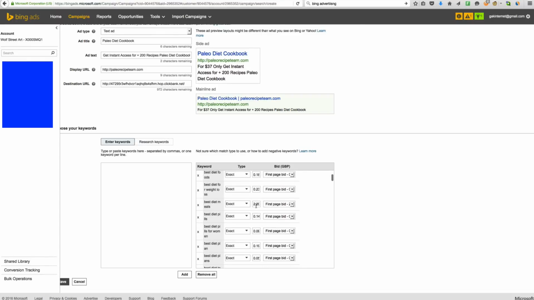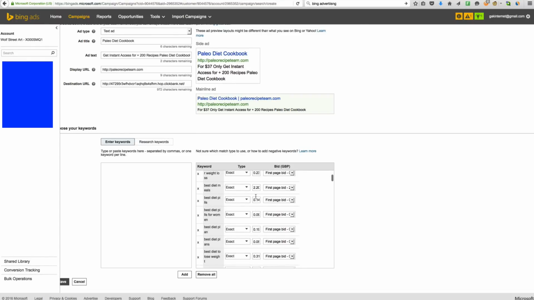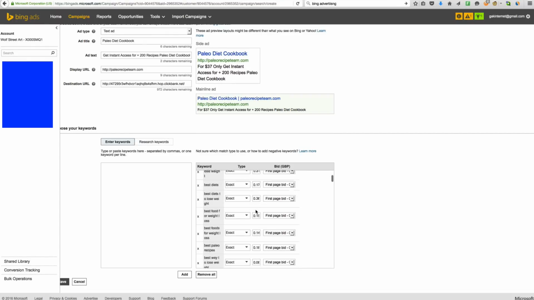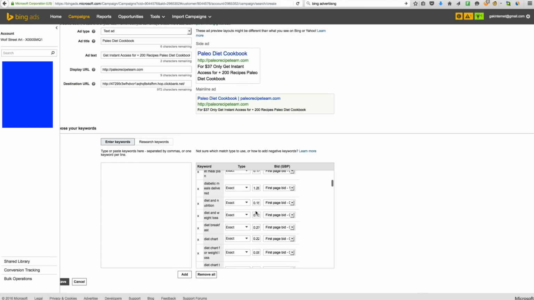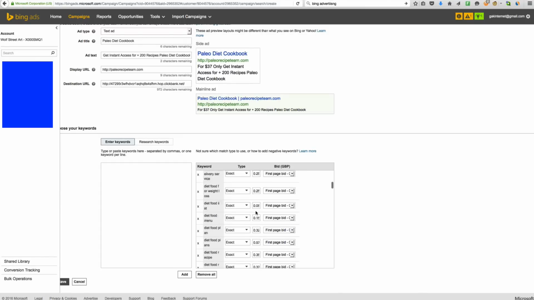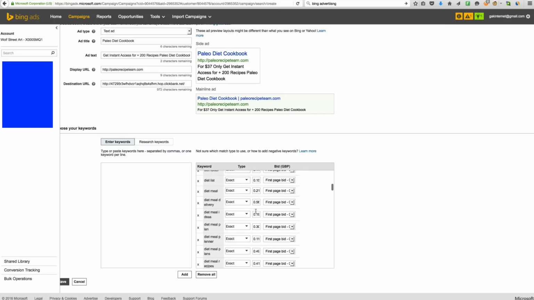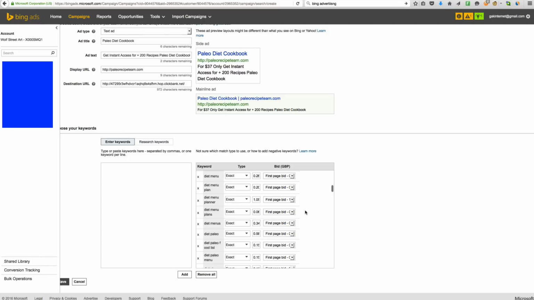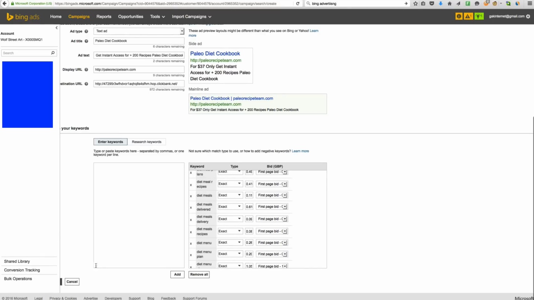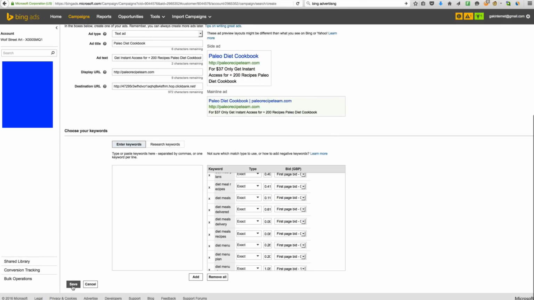As you can see, there are different prices here. You do want to go through them individually and see which ones you think might be too expensive or not worth it, and delete them or adjust the price, because you can get on the second and third page, and that's still very powerful. Okay, so all you have to do at this point is click the save button, and then you're good to go on to the next stage.